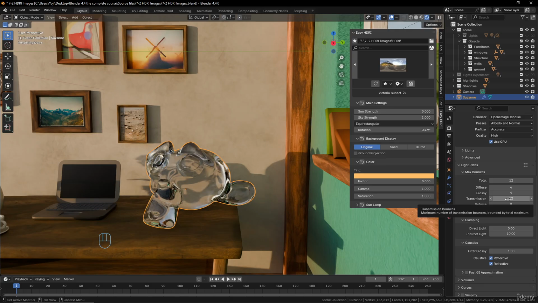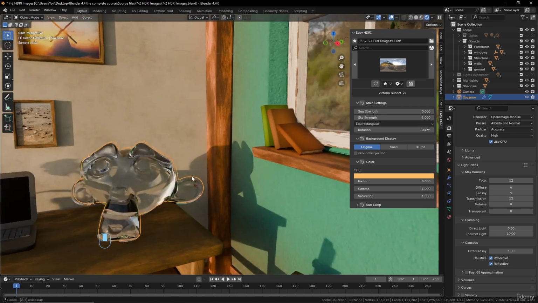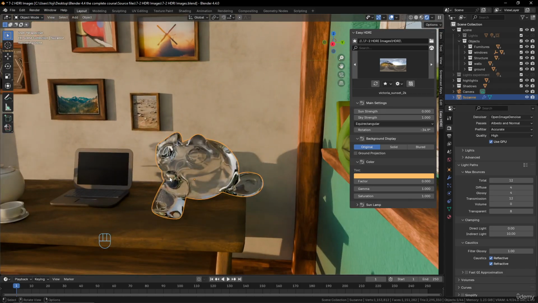But if you have 4, 6 objects like that, that will have a lot of transparency that the light will go through, you will have to increase this. And usually you can see that it creates kind of dark dots on it. So if you have this kind of artifacts, you just increase the transmission value here or the total transmission there. And that's it. The rest usually we don't talk about it that much.